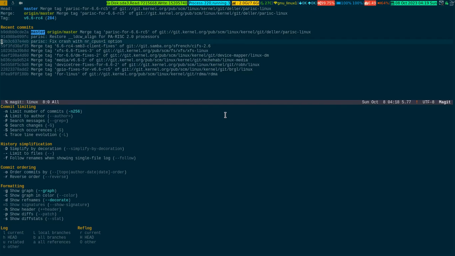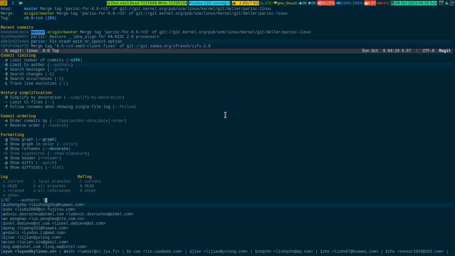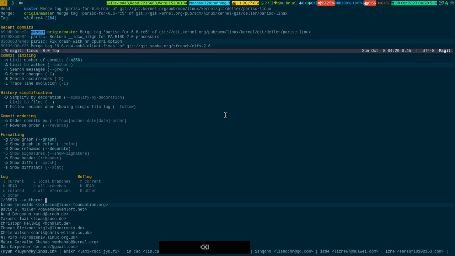So once you select the name of the particular person, it will show you only the logs related to that person. We could do the same thing in the Git command line with ease, right? So here I'm going to show you how you could see the same thing with the help of Magit inside Emacs. I told you I'm sitting on a slow machine. It takes a hell of a lot of time to see. Look at the bottom of the screen. It shows me the authors' names, right? So you can see my cursor is highlighted at Linus, then David, then Arnd.